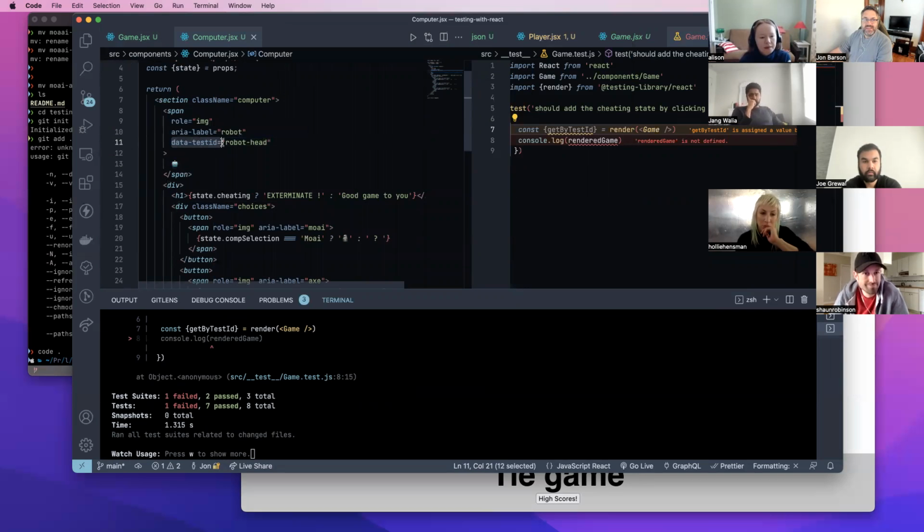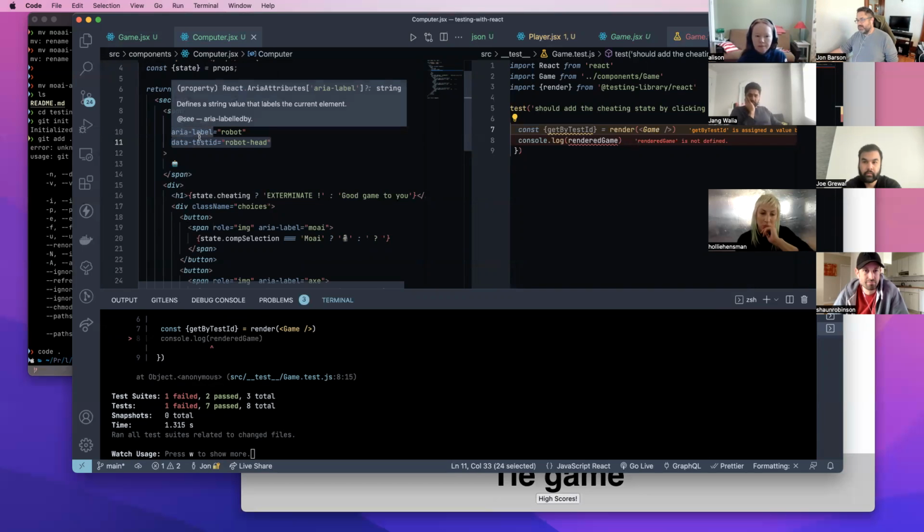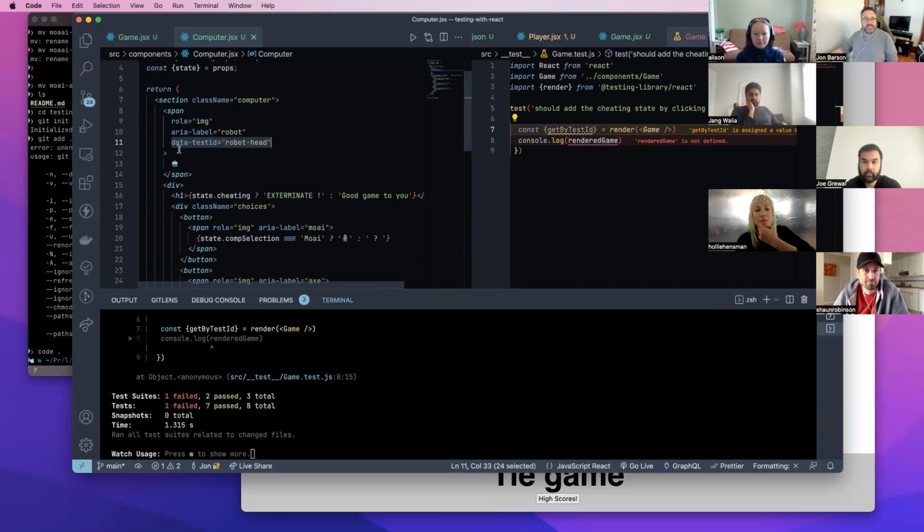And we've got this interesting attribute that we've put on this element. ARIA label is there for screen readers and such, because screen readers don't like emojis.